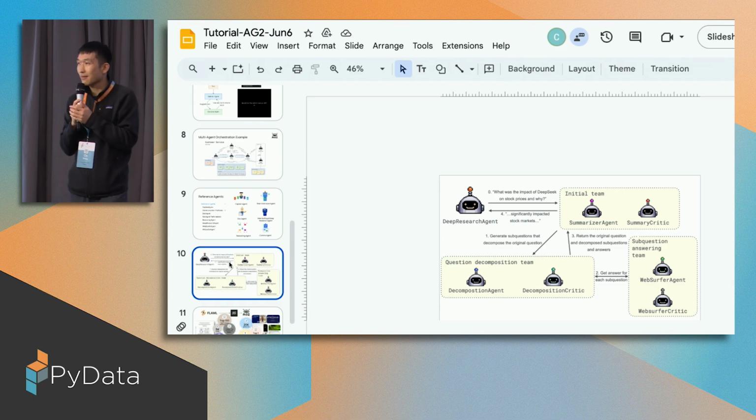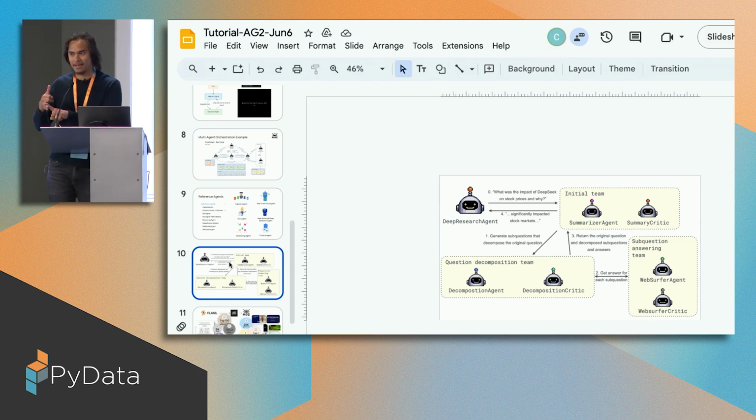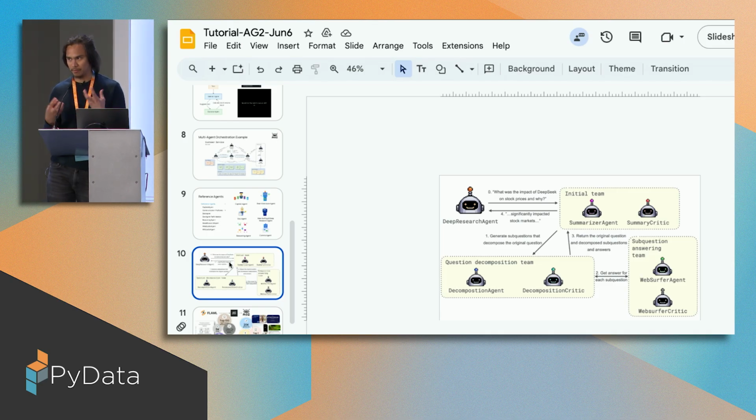Yeah, and it's reason, plan, critique, iterate, right? The reasoning models themselves are trained, or post-trained, that way as well. But yeah, you can leverage that kind of pattern. Looking here, there's a decomposition and critique, and then there's a way to break down what your initial prompt is. Yeah, go ahead.